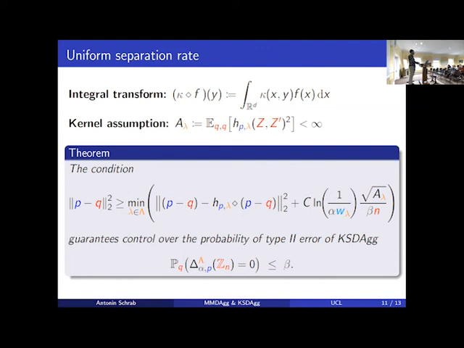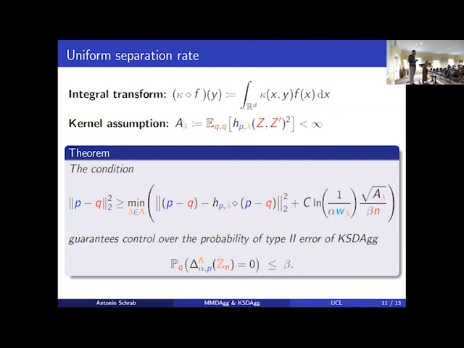In general, for hypothesis testing, why do we need... maybe sometimes it's better to use non-translation invariant kernels. Yeah, I need to think about it, honestly. I can't give you a very good answer. But maybe it's the case that it might be better not to use them. I don't have a good intuition.